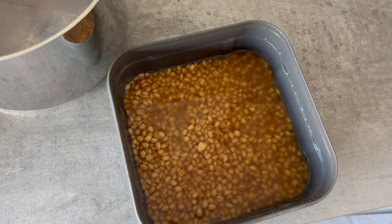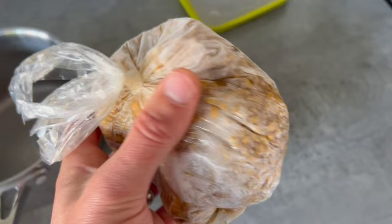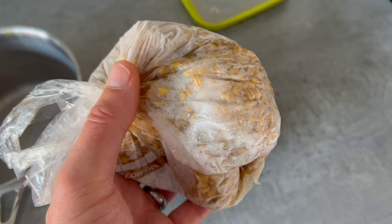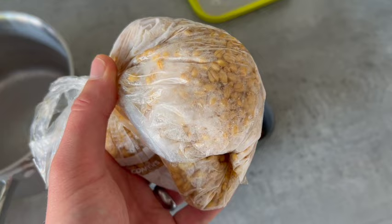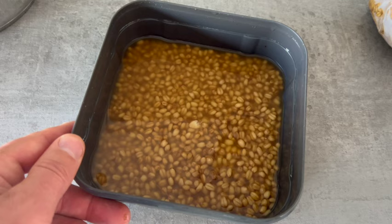Once you've got your cooled and cooked wheat, your stewed wheat, you can bag it up if you've done it in bulk and got too much for a session. That goes in the freezer. This is probably an example I made a year ago. I can defrost it overnight and go the next day if I think I've suddenly got a chance to go, and it will keep in really good, tip-top condition for that kind of time. This is actually some that I defrosted from a very similar bag to that just last night. So rather than talking about it, why don't we get on the bank and I'll try and show you that it's still as effective as always.